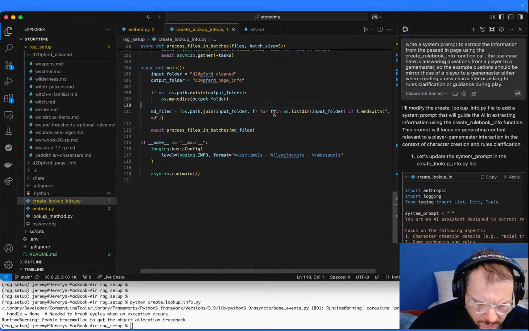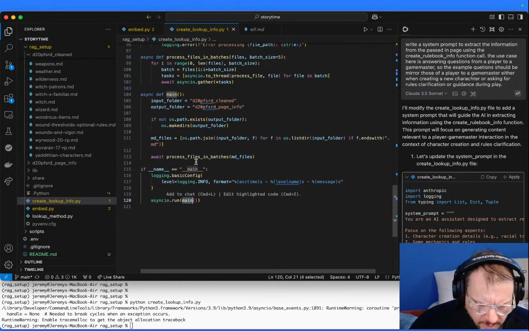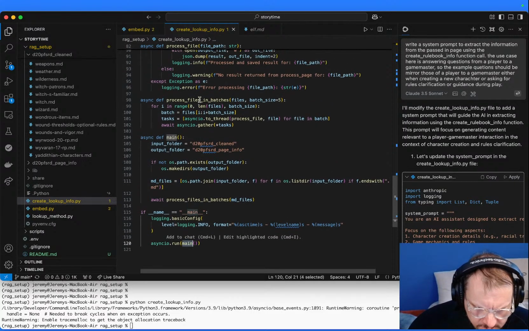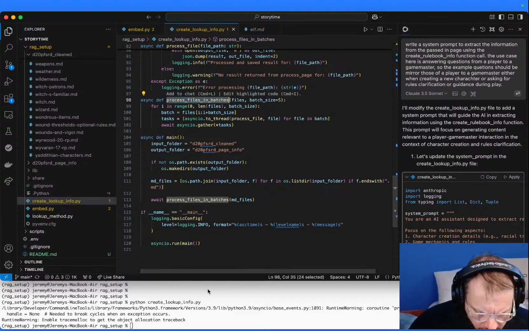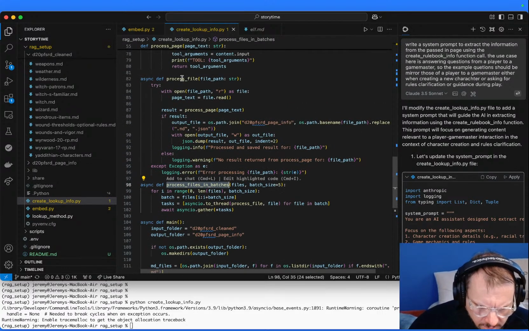Oh, main, process file and batches. What? Process file was never awaited.